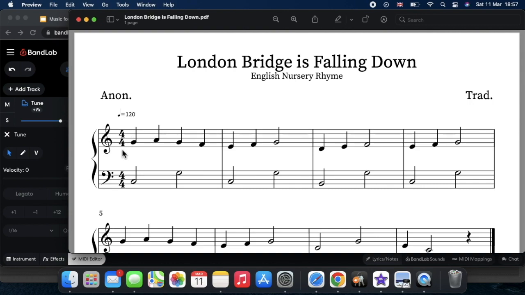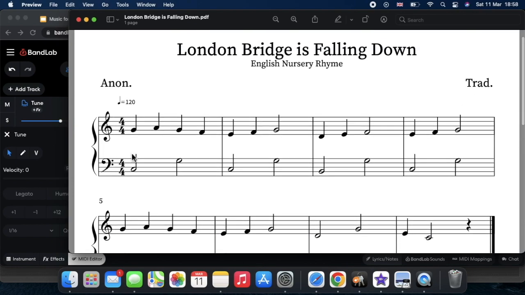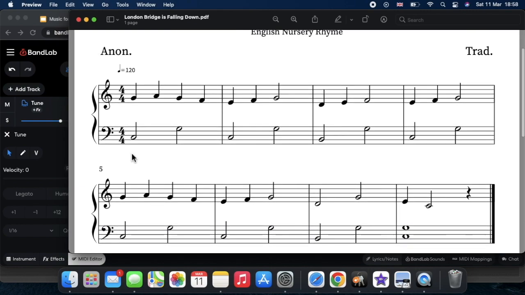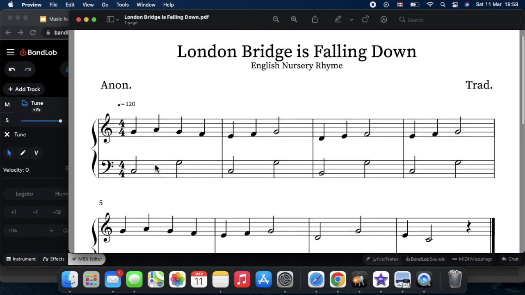So I'm going to start in the first bar. Perhaps you can work out what these notes say. It would be great if you could go as far as you could in this without me saying anything. So if at any point in this section you feel you don't need to listen to me anymore and you can complete the task on your own, please feel free to stop and go ahead and do it on your own. If not, just follow me through. All I'm going to do is put this tune into BandLab and I will start now.